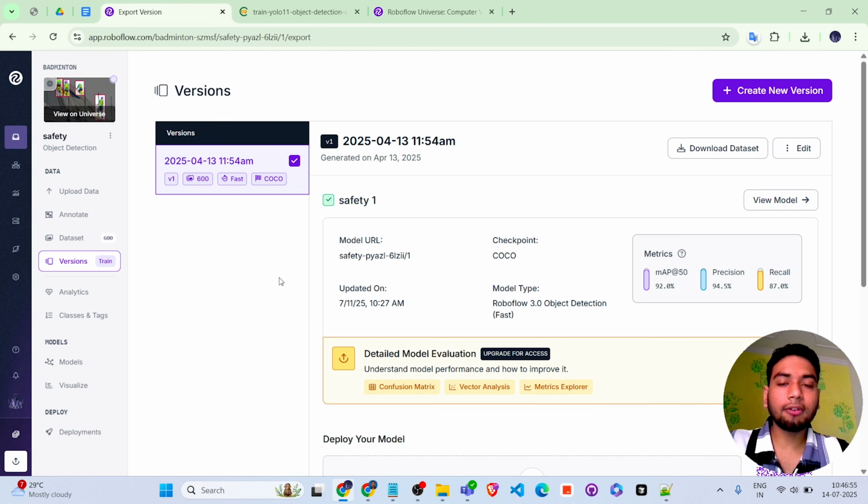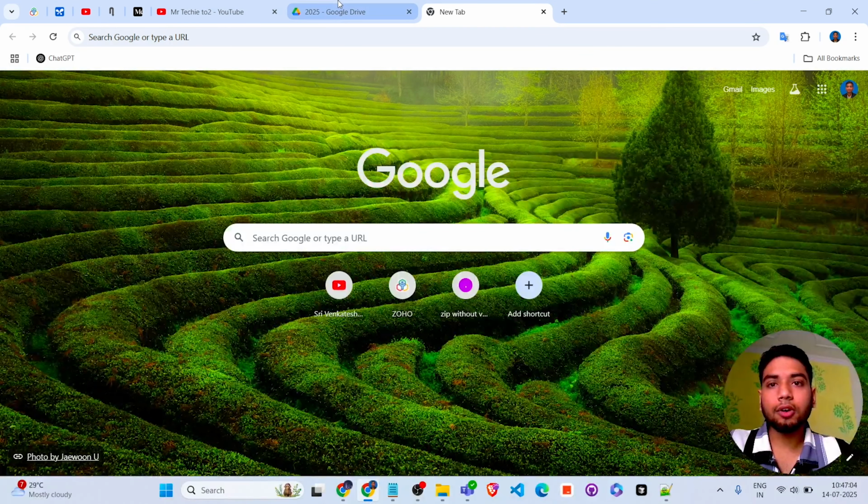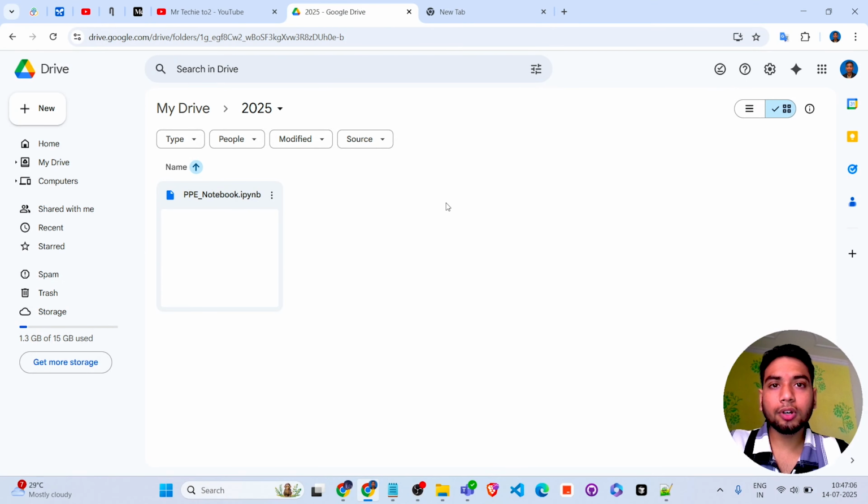For that, we are not going with VS Code because I have a CPU, so I'm going with a GPU. Open your Google Colab notebook.